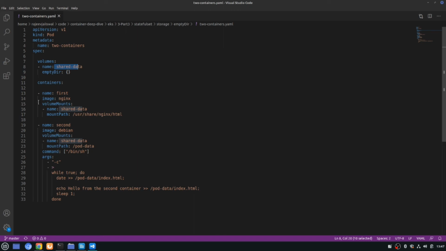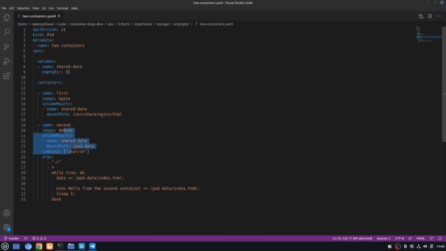And if you see, the volume mount defined over here is sourced from the same volume, that is shared-data. Though the mount path is different for both of them, that is only from the visibility point of view within the container. The volume, shared-data, is going to be the same. So what exactly is the second container doing? The second is writing a file, index.html, and some data is written over there, which is read by this nginx, which is a web server. When we call nginx on localhost, we'll be able to see the data written by the second container.